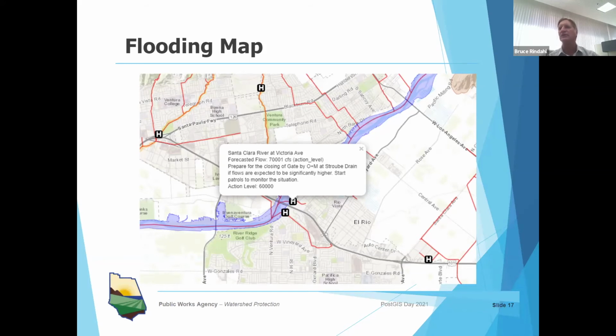Do any of those exceed the action level of these hotspots, as we call them? And if they do, throw them in a GeoJSON file and they're displayed on the map. All the information about the locations is included in the GeoJSON file. So in the web application, you can just click on it and see what the information is and what the potential is. Here that also shows on the same map the potential flooding inundation.